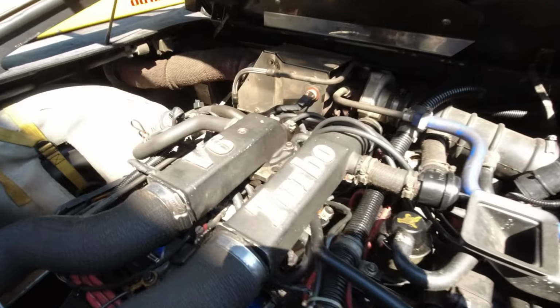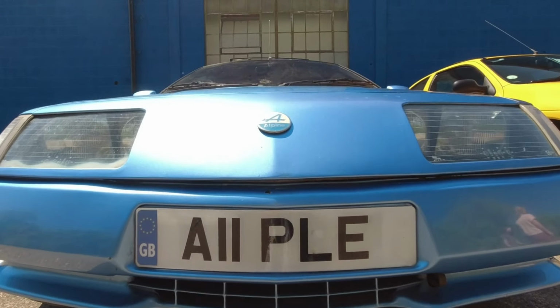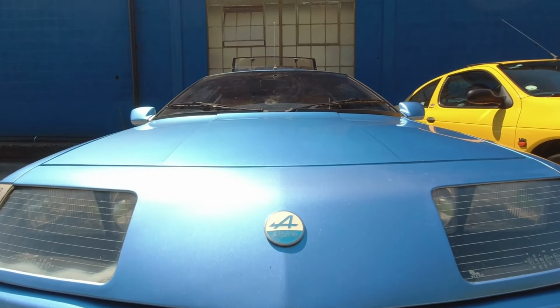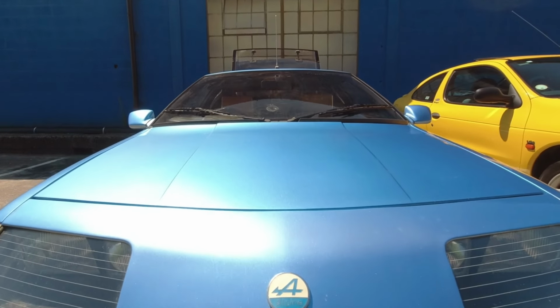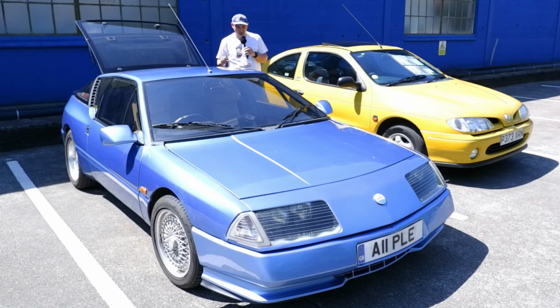These are actually really, really interesting cars. They're completely unique, often referred to as the French 911, but to be honest, even in France, they bought more 911s than they did the homegrown Alpine model, unfortunately. But there's certainly nothing else out there that looks like these. Well, nothing except another Alpine. Obviously the 310 that preceded this car has got some very similar styling cues, and then the A610 that followed on from this car, again very similar looking, just with pop-up headlights and a few other minor differences.